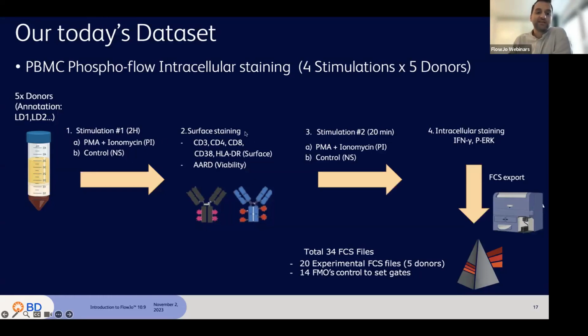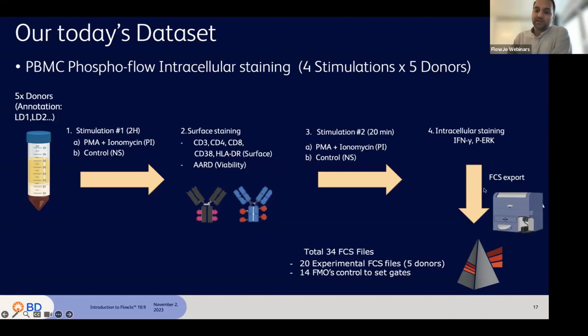Then we had the surface staining for some basic markers, and then a second stimulation step with PMA ionomycin, and a control as NS. And finally, we have an intracellular staining for interferon gamma and phospho.